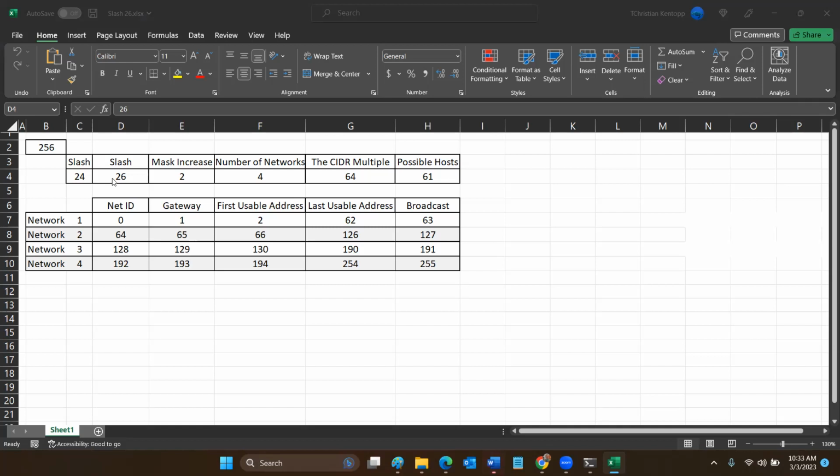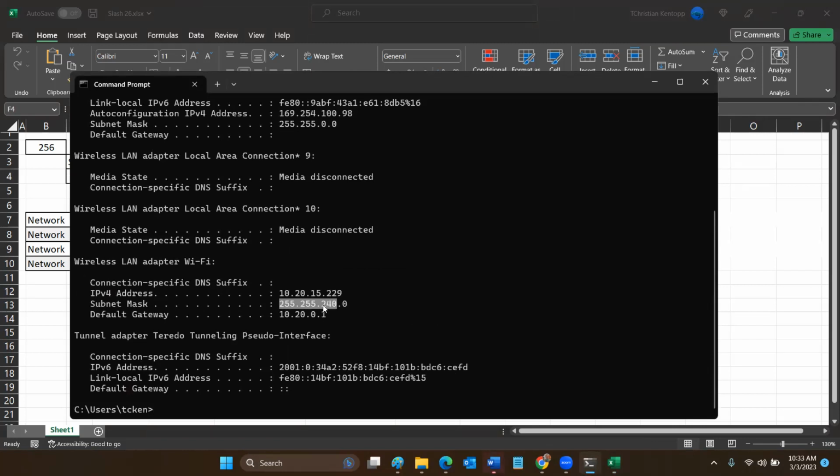We increased the subnet mask by 2 ones. 2 ones, that's 2 squared. That's 4. That means we can make 4 networks out of a single /24. Let me repeat that. We can make 4 networks out of a /24. But the same pattern holds true if I have a /20. I just showed you that my own internet right now has a /20 subnet mask.